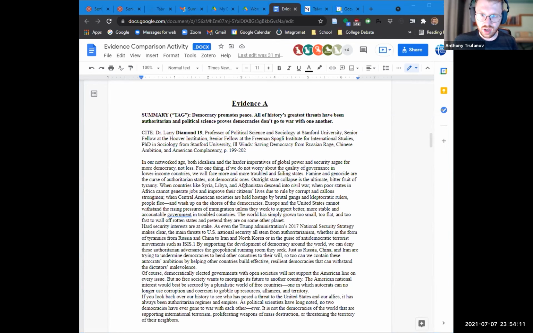Charlotte has an example of some comparisons that you can make. And I think these are really strong examples. So prefer evidence B because our evidence directly refutes the link, whereas their evidence doesn't. And prefer evidence A because evidence A fails to provide the connection between democracy and peace. Oh, I see. So yeah, this is all an argument for evidence B. And this is a great argument. Evidence A just provides some examples of non-democracies that are violent. Evidence B uses broad statistics. And this is an example of how you can use the sentence format we talked about to make that comparison. So yeah, this is great.